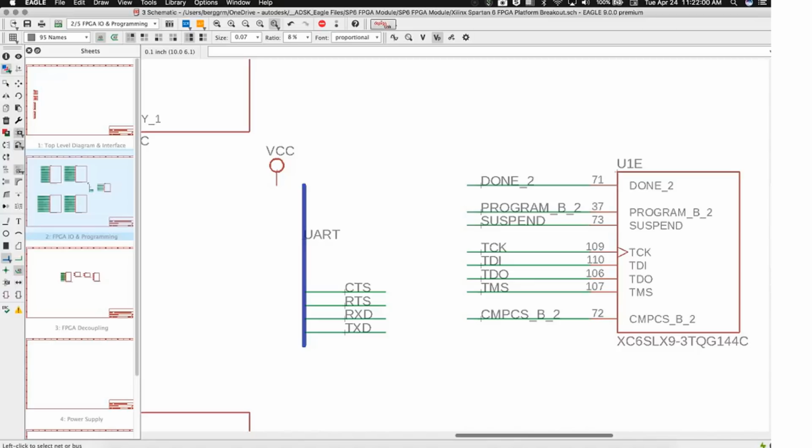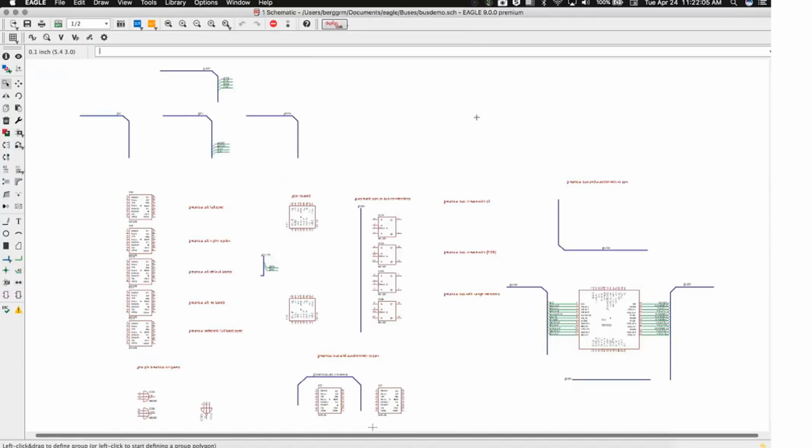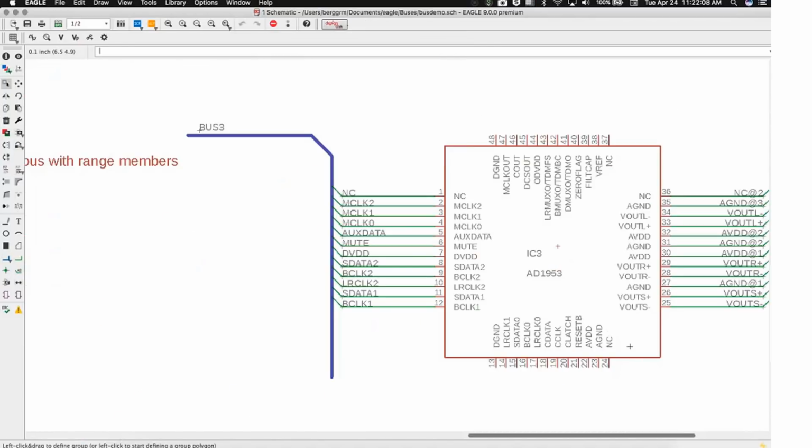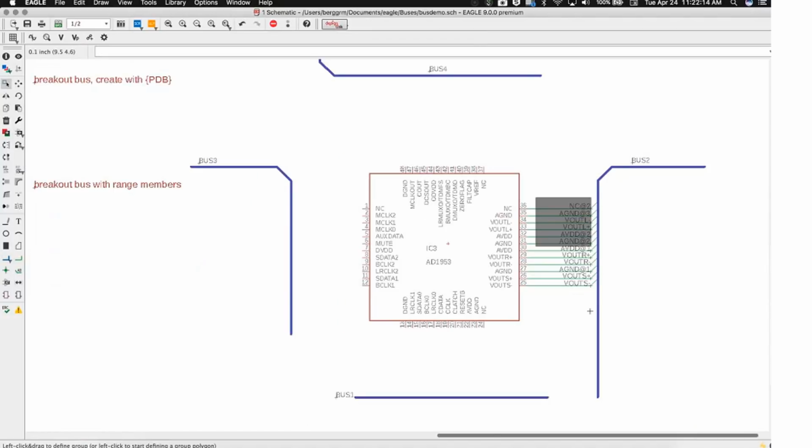Now, I want to bounce over to another instance of Eagle. This is actually one that we used for development testing because I think there's some interesting things that we've gone ahead and added. And I showed these in some of the high-level videos that we did as a part of the release.